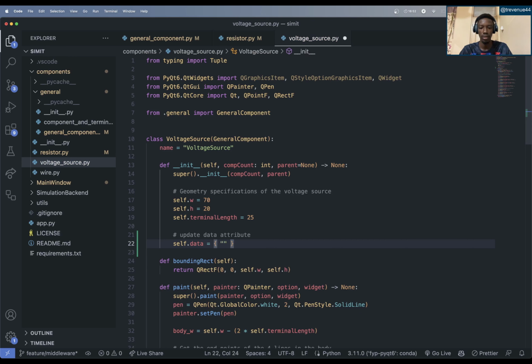Sorry, yeah, voltage. So I'll use V for that, and then this would be a list, and I could have something like, I don't know, 10 volts, so 10 kilovolts, I guess. We could have something like this as our resistance data. So this is the format of our data.